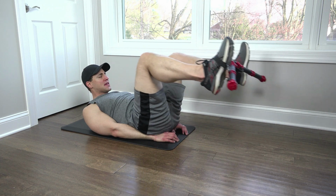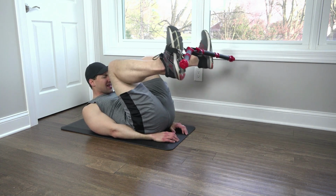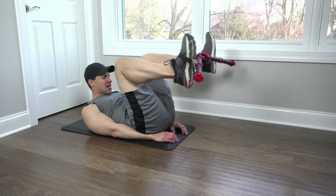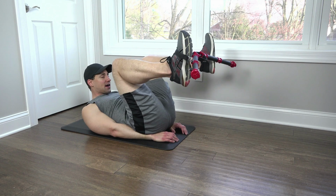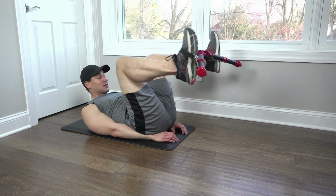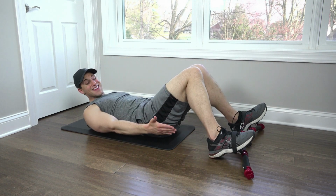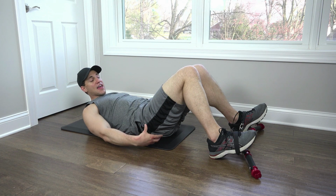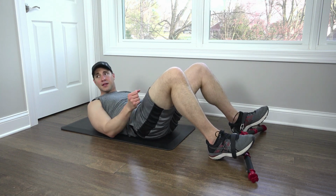Don't forget it. Again, my dad had some back issues, and the physical trainer told him he's got to start working on his hip stabilizers, and a lot of guys neglect that area, but it's really important. And so these are actually working your hip stabilizer muscles because you're pulling the bar apart as you're doing the workout.